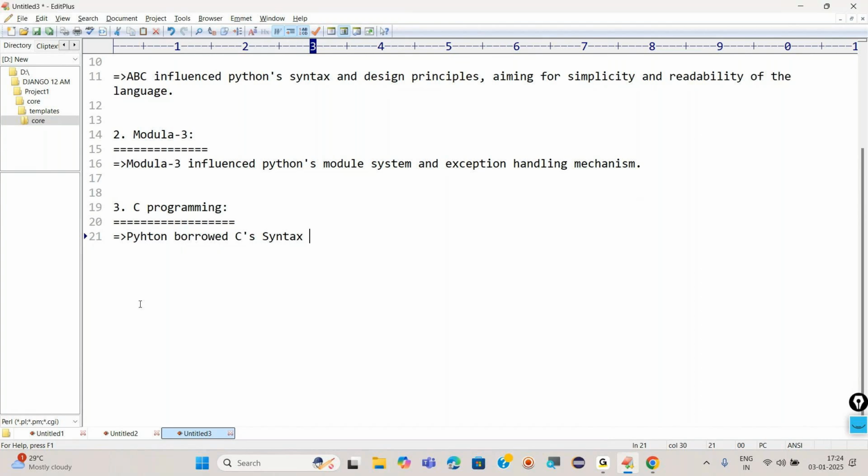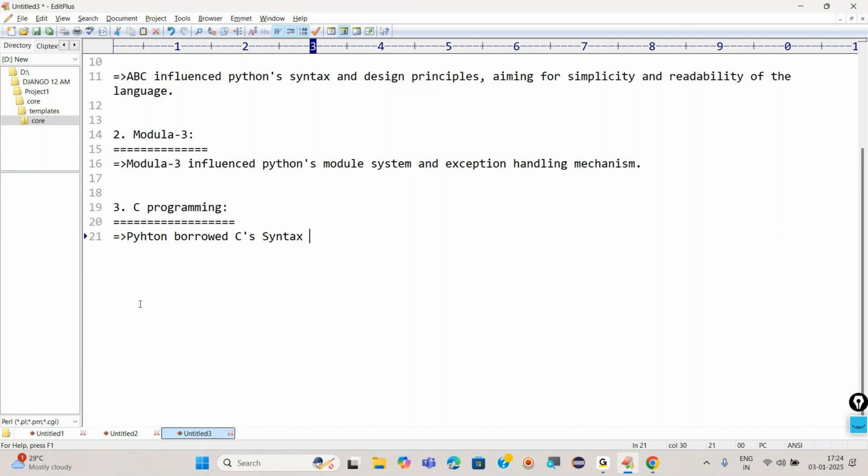C is also one of the simple programming languages, but yes, it has some complications throughout its different topics, because as we move on to the advanced topics of C programming, things get more complicated.